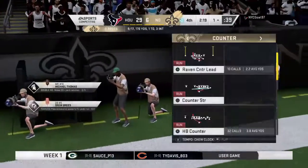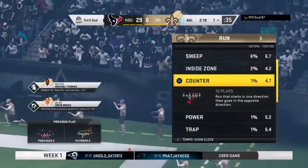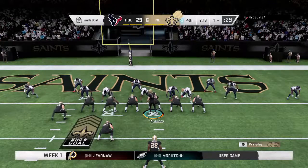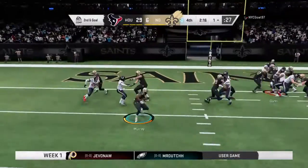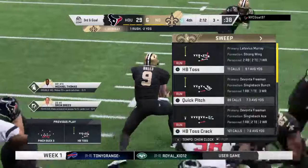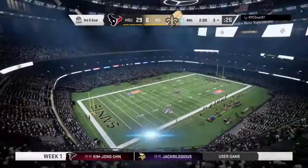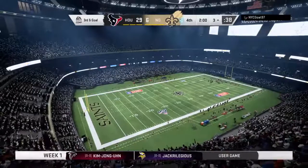Now a throw to the end zone on first down, but it winds up incomplete. The tight end Josh Hill was the target, but it'll be 2nd and goal. So an incomplete pass a moment ago, and that leads to 2nd and goal. I'm coming after you. They run it for the first time to the backup Murray. And this will result in him losing yardage. Back to the 3. He lost 2 there, and it's 3rd down. 3rd down and goal now, and this Houston defense not backing down. They'll look for one more stop.